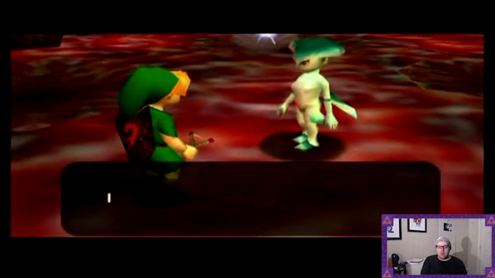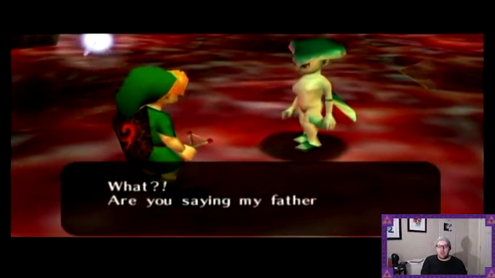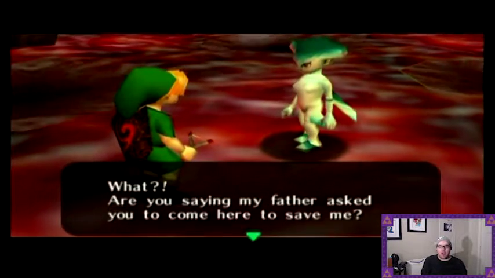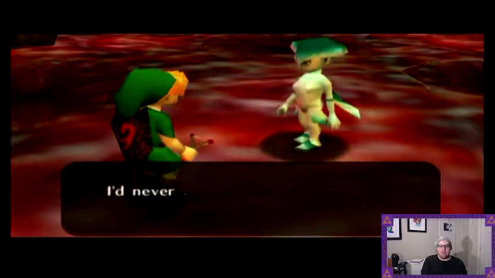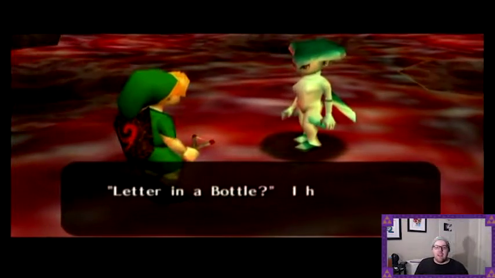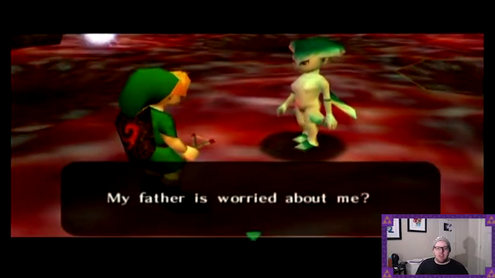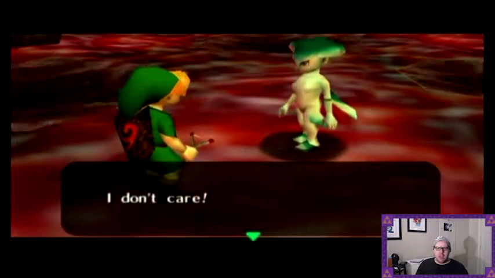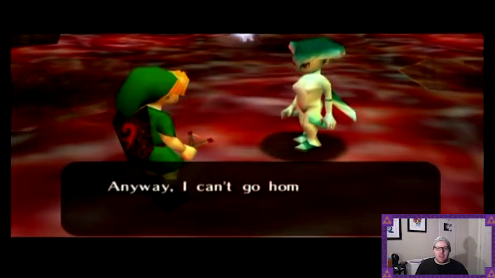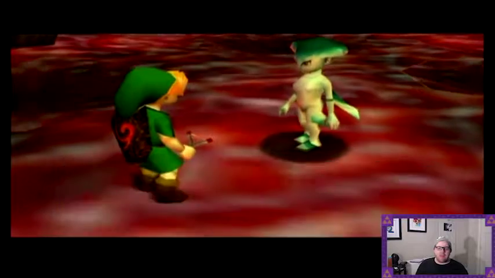You, who are you? I am Ruto, Princess of the Zoras. What? Are you saying my father asked you to come here to save me? I'd never ask anyone to do such a thing. Letter in a bottle? I have no idea what you're talking about. My father is worried about me. I don't care. Anyway, I can't go home right now. And you, get out of here, understand?